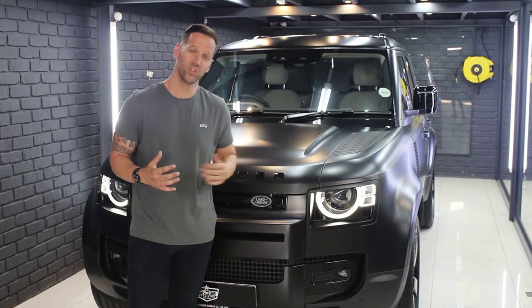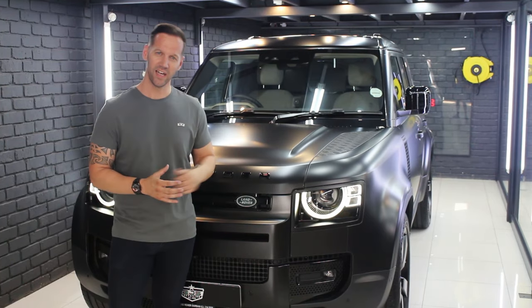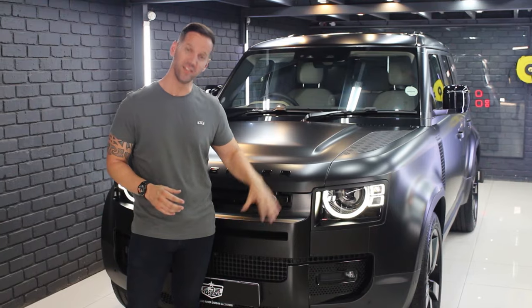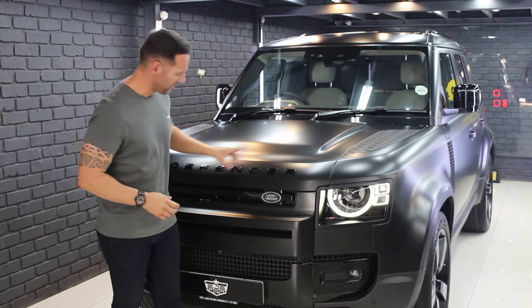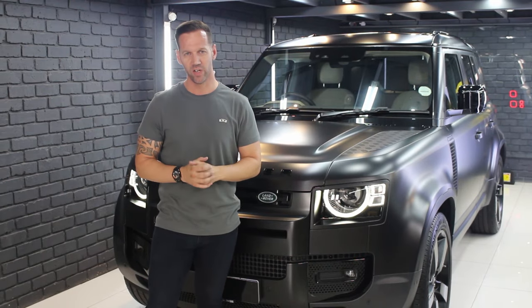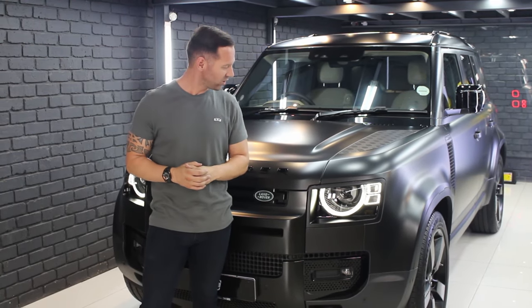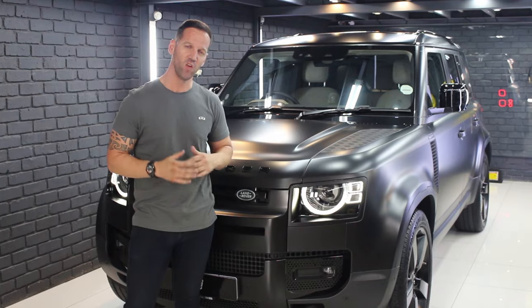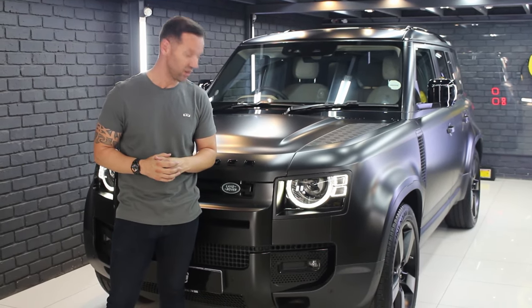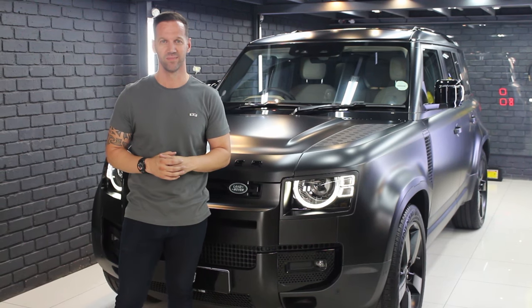Guys, this is our coolest transformation yet. This Defender came in gloss black with silver trims everywhere. We blacked it out, we painted the front and back bumpers, the badges, the grille, the spare wheel carrier. We then did a two-stage correction over the entire car. After that, we applied our matte PPF over the entire car to give it a stealthy, awesome look. I think this thing looks absolutely awesome.